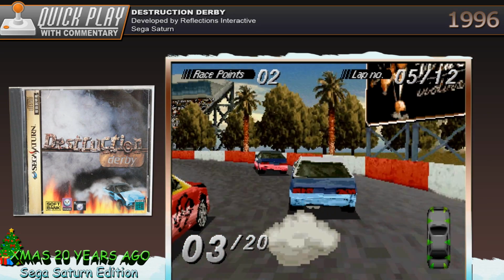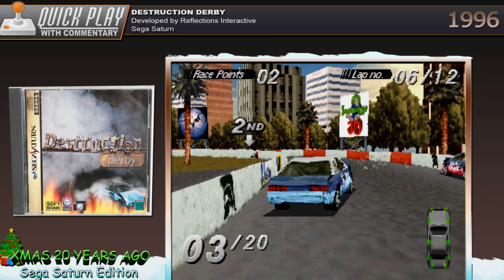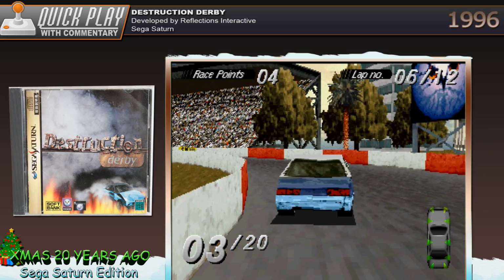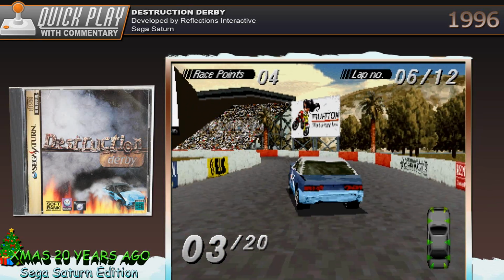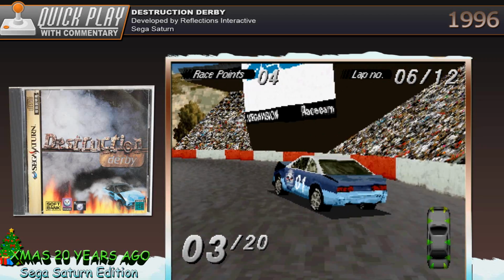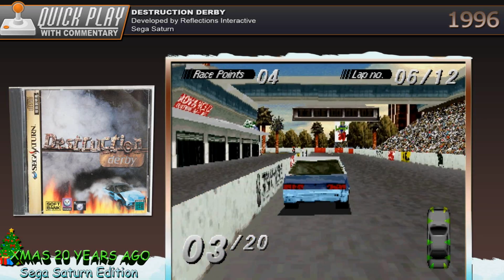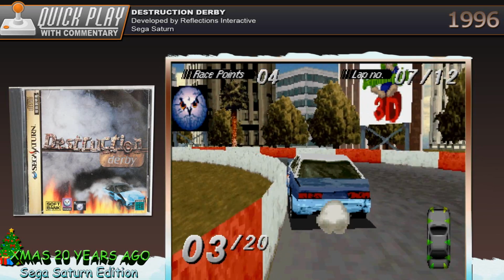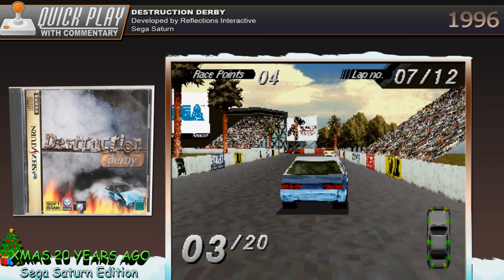Different views right here you can actually change, and the graphics are actually really nice on the Saturn. The smoke effects are very, very different on the Saturn version versus the PlayStation version, because the PlayStation version has transparency textures for smoke effects. On the Saturn version, they actually have like real smoke textures. They're not transparent.